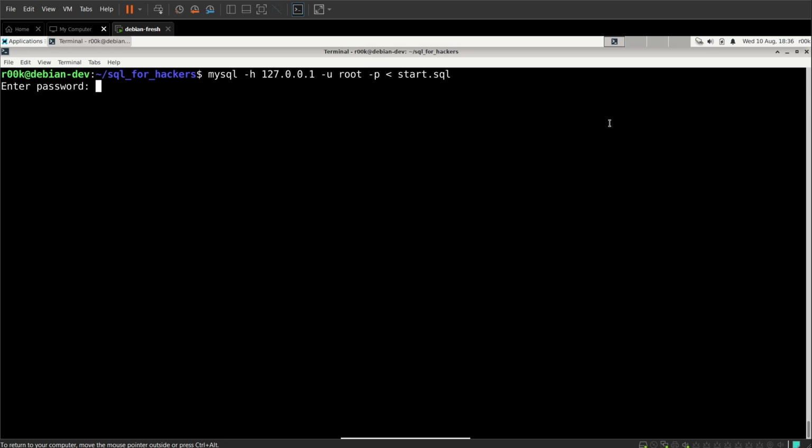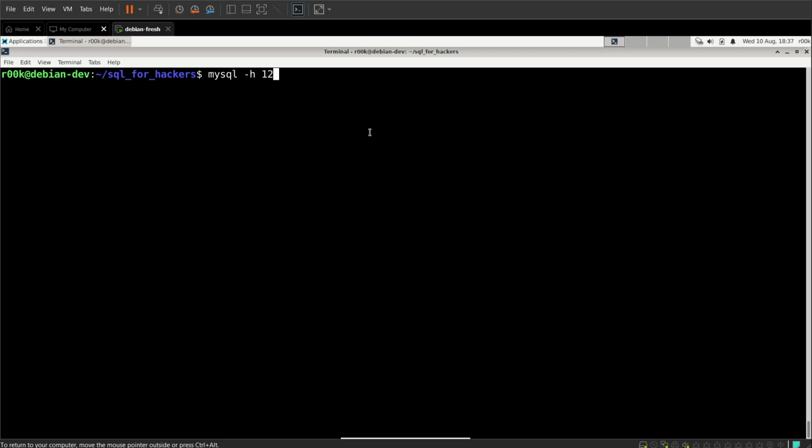We press Ctrl+Shift+V to paste what we just copied in, and we don't get any errors back. That's good. If there are errors, we'll see them. If there is no feedback, then the script worked just fine. Now that we've got our test data into the database, we can start connecting to the database with our MySQL client, and we can start going over some of the more common queries.